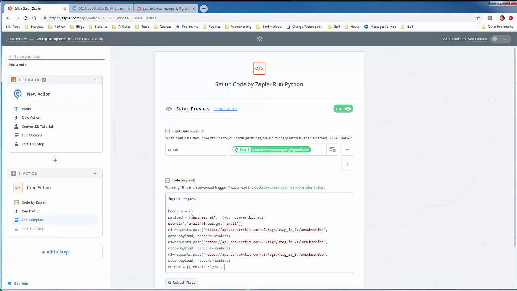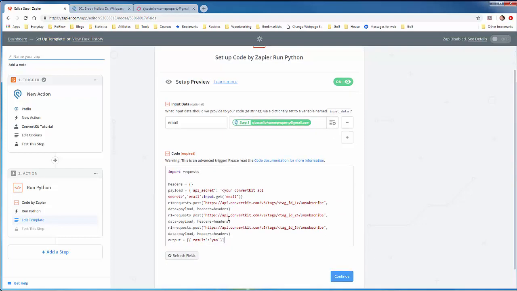Now we have to do a couple things. We have to add in your API secret for ConvertKit in this spot here where I highlighted.